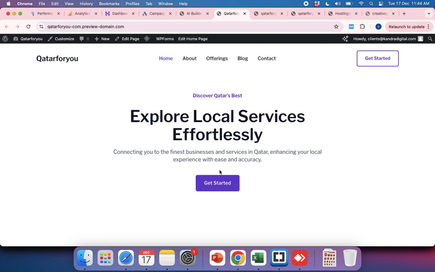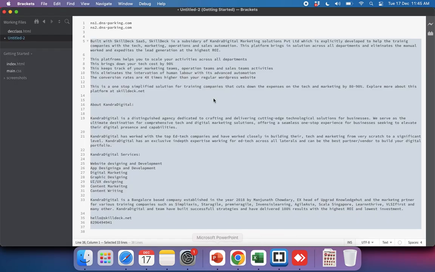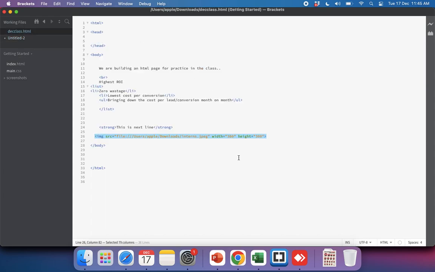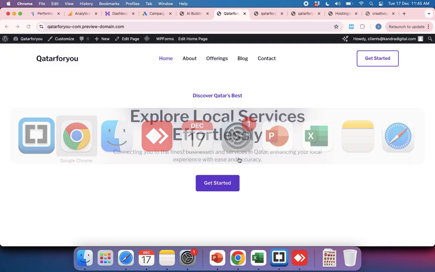So try doing this at home when you go home. You can install this WordPress application locally on your computer. So if you want to practice, we need to buy hosting? No, you can install the WordPress application on your computer. Like how we were building the website here, we built decemberclass.html, locally you can build a website. It can be sitting on your computer. Okay, that's a simple thing.